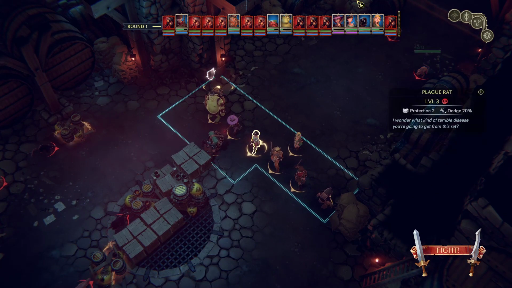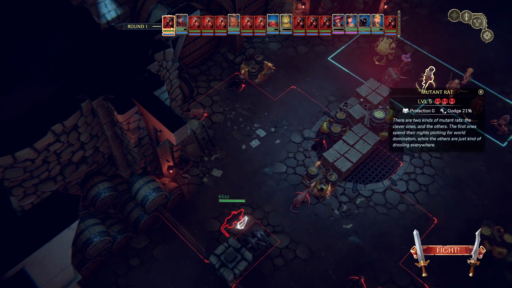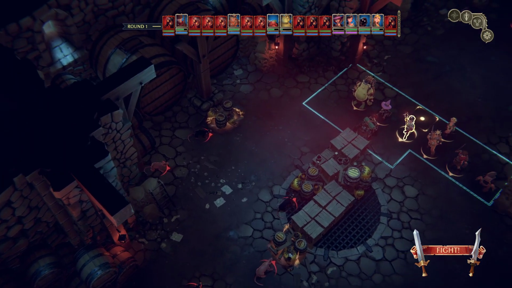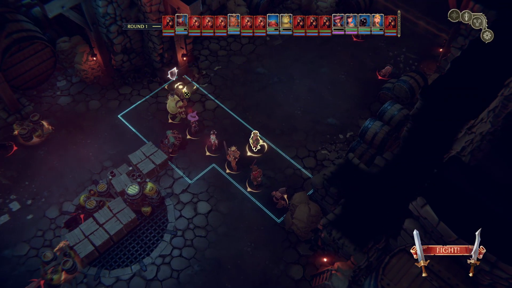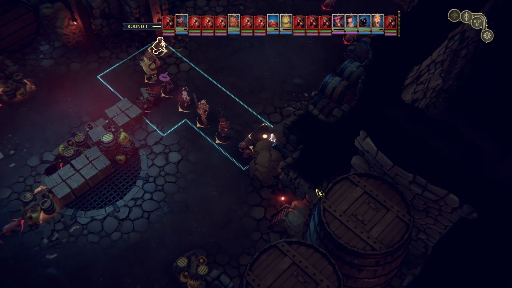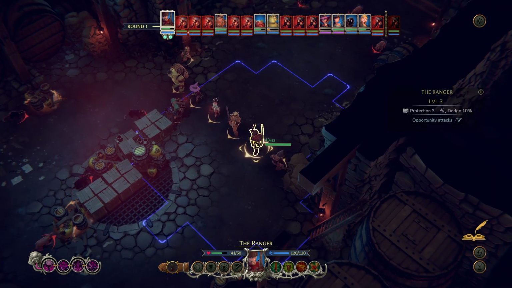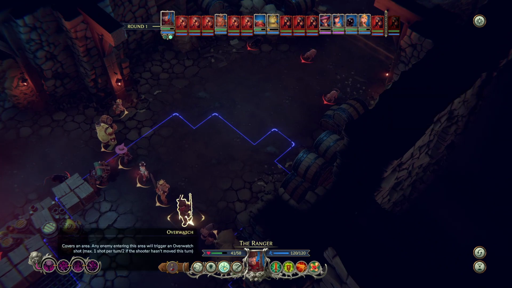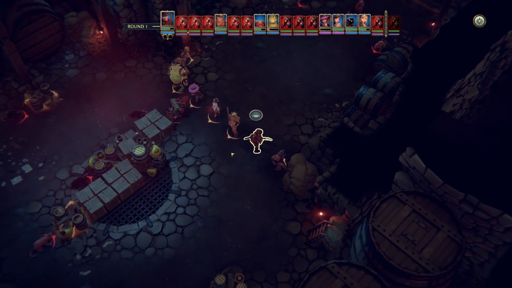Who's playing first? This one, 63, is a mutant rat. I'm afraid they can attack me. Yeah, let's try to fight here. So who's playing next? This one? Those two. So I think I'm going to go on Overwatch. Look out! Rats love books! Here maybe.